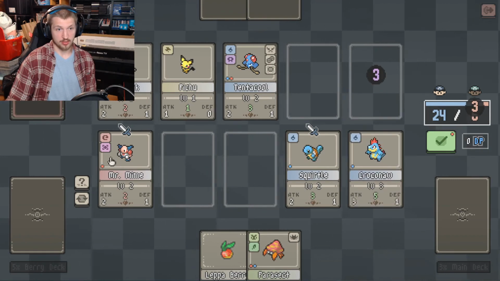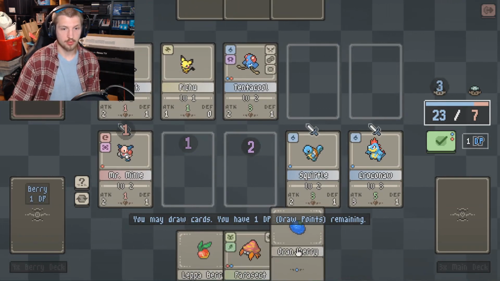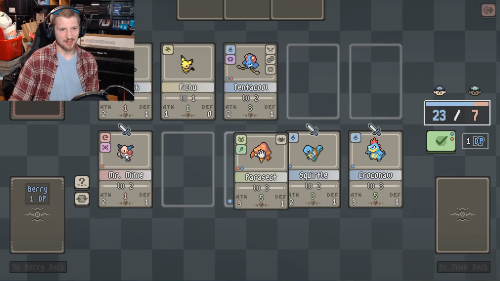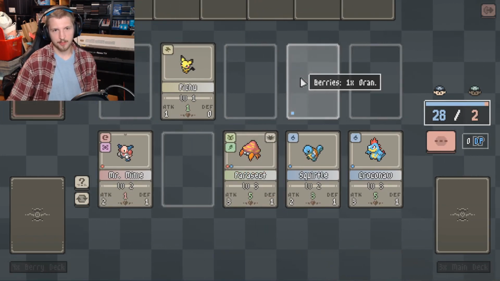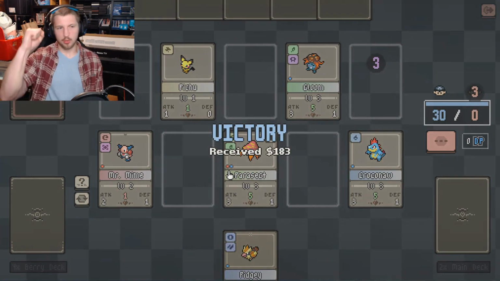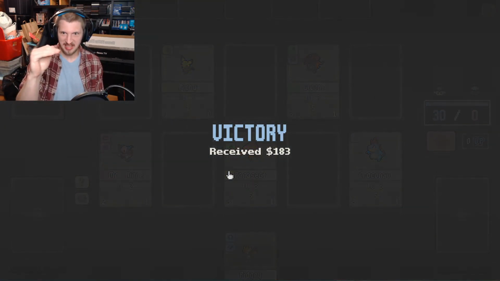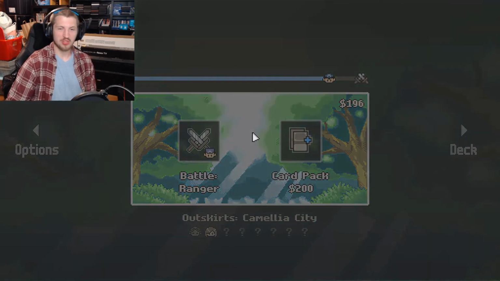I need berries. It's nice that the Parasect can heal itself, though. Ooh. Oh, yeah. Putting you in front there. Bloom. Okay, we still won. I swear, I keep focusing on the creatures and not the life totals. It's also my problem with Magic. I don't focus on the right thing.